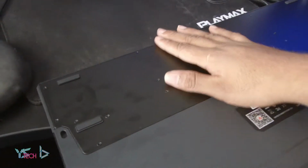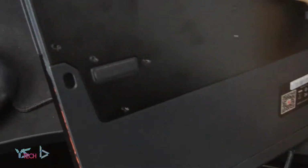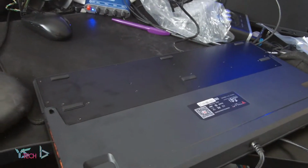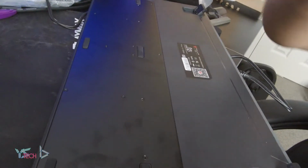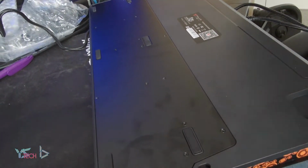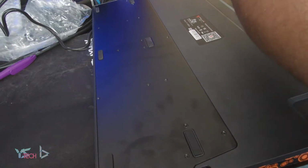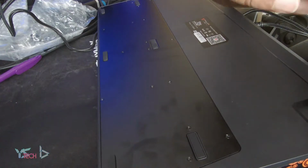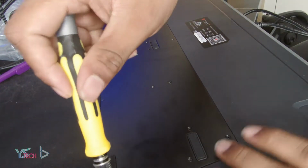Alright, so we've got this keyboard here, and what we are going to be doing is taking this wrist rest off here, and you can see it's attached by a couple of screws, I believe. So I think it's going to be able to come off, but I have no idea. But anyways, this keyboard's going to be coming apart completely. So let's just go ahead and honestly just open it up. Let's get into this. I think it takes a PH00, and that should fit.